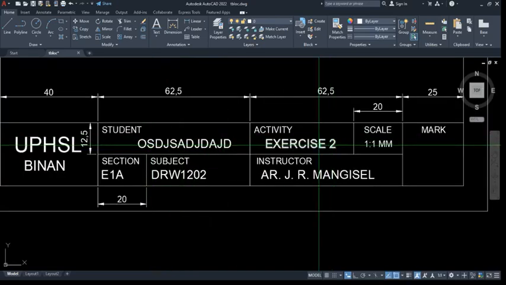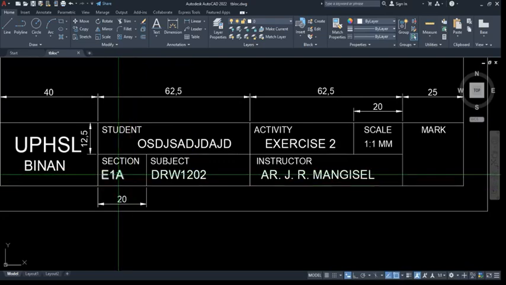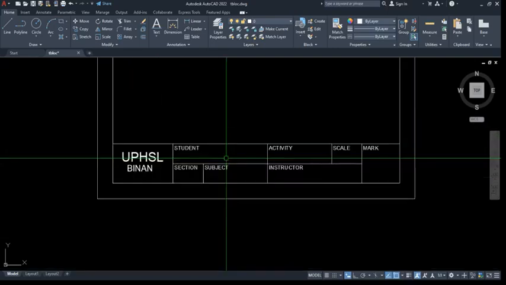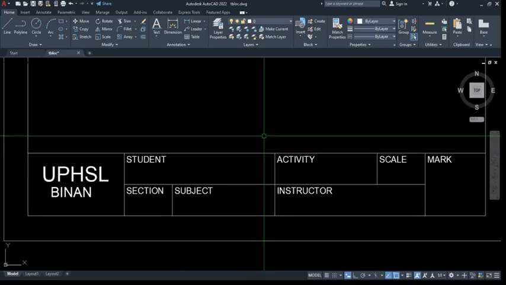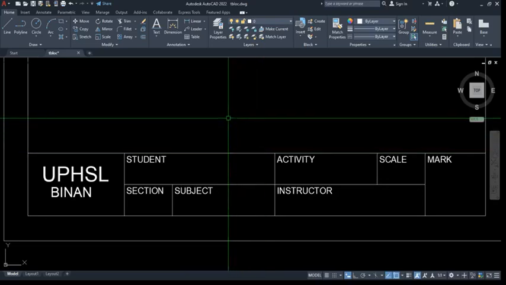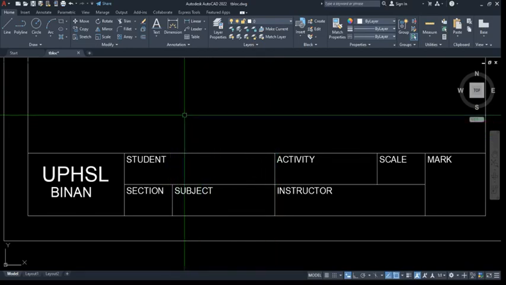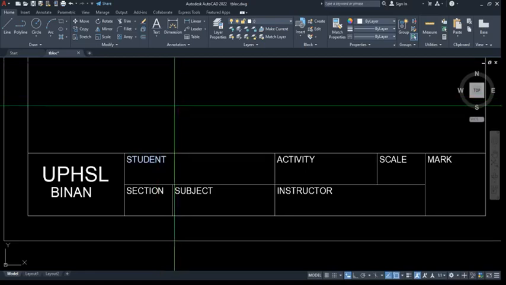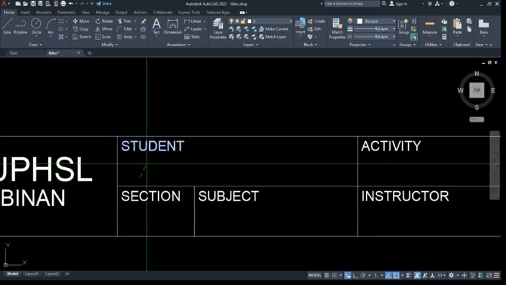Next is the other size of text, for the name of the student, the name of the exercise, the name of the subject, the section, and your instructor. As I said, the option I showed you earlier is to just copy and change the text height. That's the faster method, but again, the purpose is for you to familiarize yourself with creating text. So select single line text, put it here, for example, then enter the height.